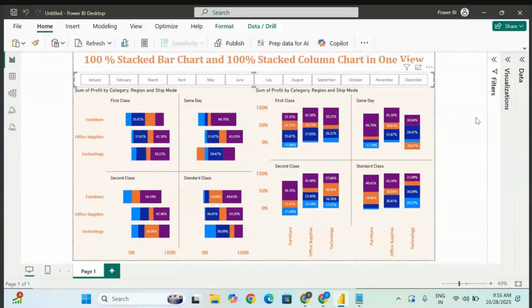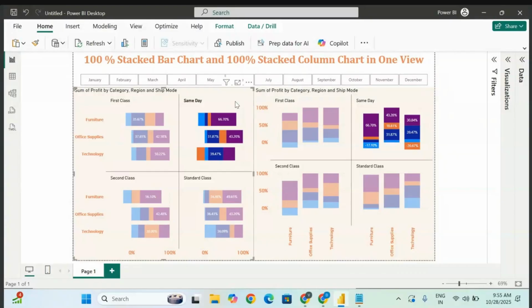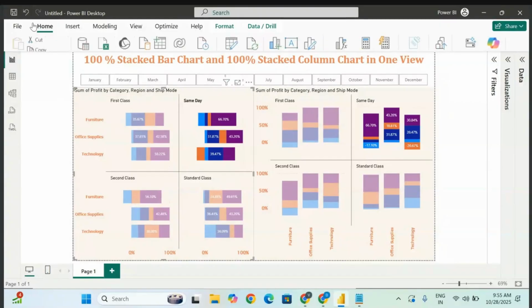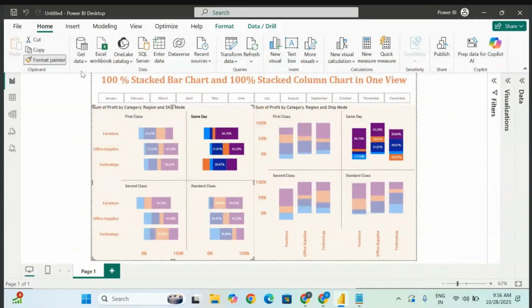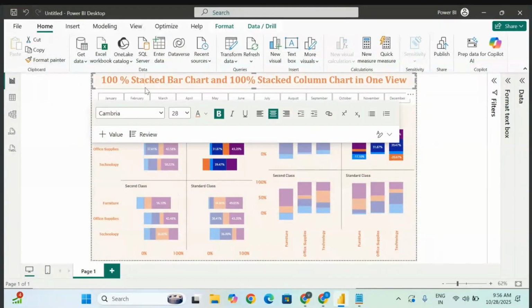Fine. This one also I want in the same format. Select this one. Go to the home menu. You might get confused, don't be confused, go to the format. Click on this one.